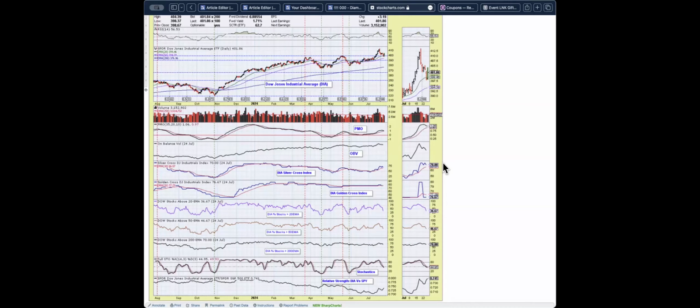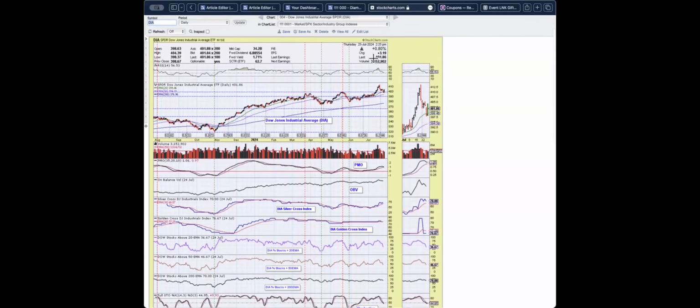The Silver Cross Index is still at 70%. So still 70% of the stocks within the index have a 20-day EMA above the 50-day EMA. So that's a good sign. It's healthy. The problem is that these percentages are so much lower than the Silver Cross Index. It's already topped and it's likely to move lower. Stochastics are moving down. Interestingly, though, the Dow has also been outperforming the S&P 500, even with some of these low participation numbers. But I'm not liking what I'm seeing.